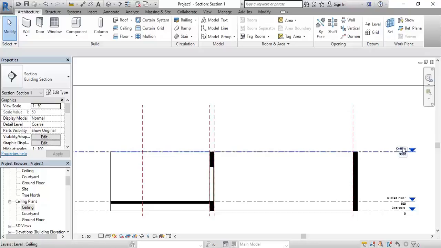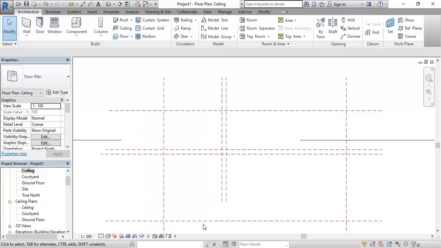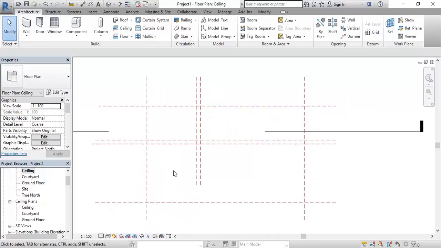So if I go to the ceiling plan, where's it cutting? Up in space above that level. Revit doesn't know what we're using this for, it just knows we've made a level, and if we have a ceiling plan associated with that level, it's going to cut through 1 metre above that. So I'll show you what it will look like. You can probably guess. A big void, nothing. That's what you should be expecting to see.